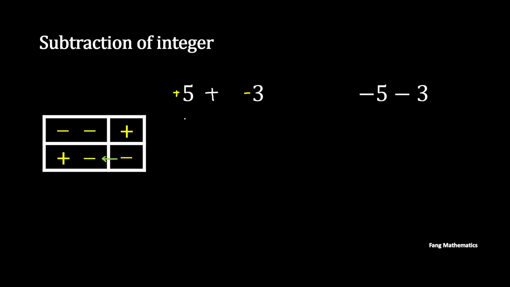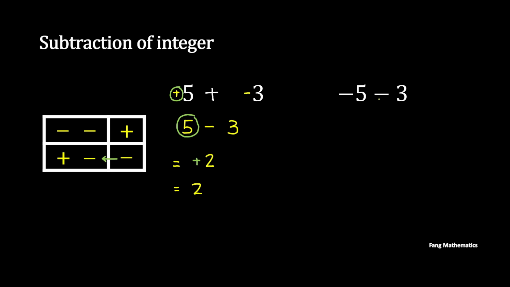We are to first ignore the sign. So plus 5 gives you 5, and minus 3 gives you 3. We are to use the bigger number minus the smaller number. That is 5 minus 3, and that gives you 2. Remember, the last step is for us to attach the sign of the bigger number. So we look at the sign attached to 5. That is a plus. So I believe your final answer should be plus 2. And remember, it's the same: 5 minus 3 gives you 2.